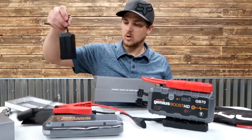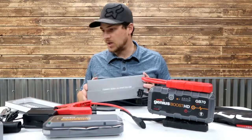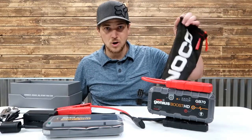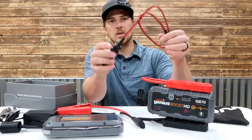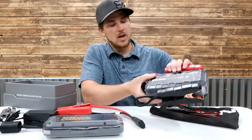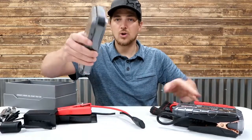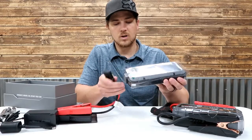So, quickly noticing right off the bat, you may want to keep this box because I don't see a carrying case. So, I do appreciate that with the Noco. This is just a cheap carrying case, nothing crazy, but they do have these charge cables. This is kind of a universal charge cable, so that's all nice to just throw in the bag. And then these clamps are on all the time. I don't like how short these are and they're always stuck on, so that is nice about this. I don't know if you can charge a phone battery with this, but it's nice that you can disconnect this if you want to.